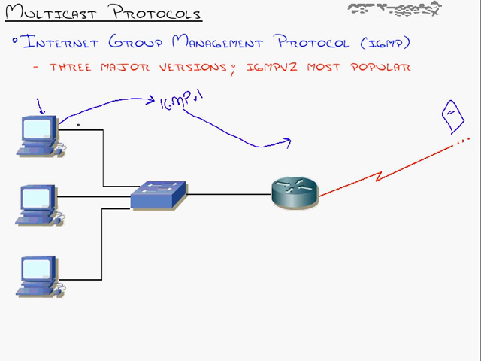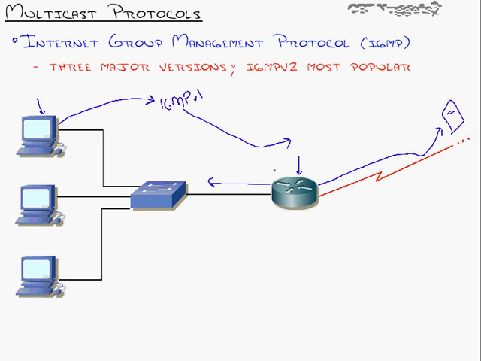The way that worked is this would send out an IGMP version 1 request, which would reach the default gateway or the router. Now, it's the router's job, if it's a multicast capable router, to try and find that stream. We'll look at the routing a little bit later when we look at the routing protocols, but it's going to do something known as reverse path forwarding, which allows the router to figure out the best way to the source of that stream. It'll try and find the best way to that server and subscribe to it. Now, in IGMP version 1, the server would respond and the router would start to play that stream to the client.